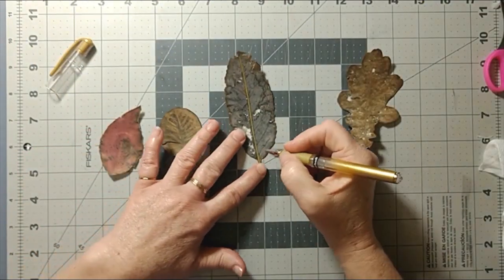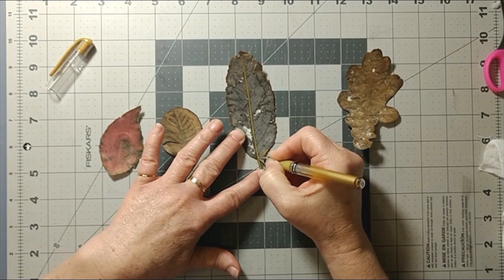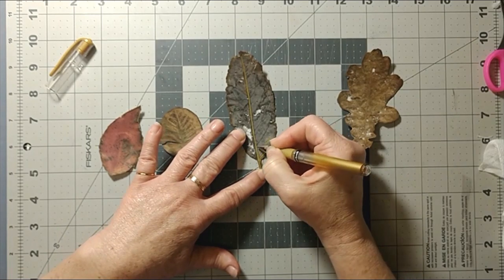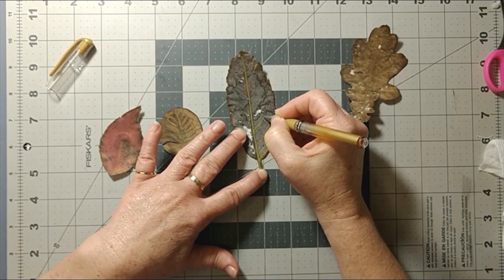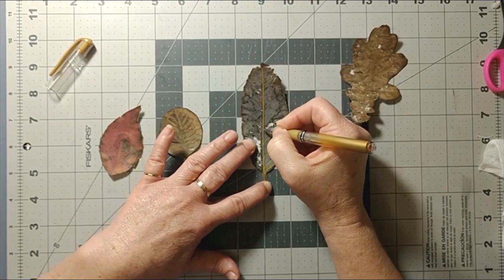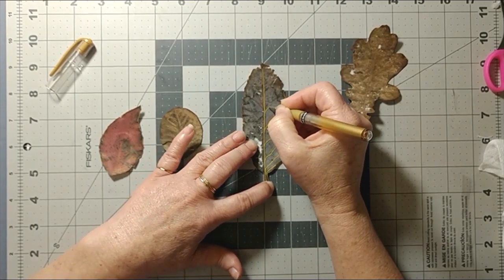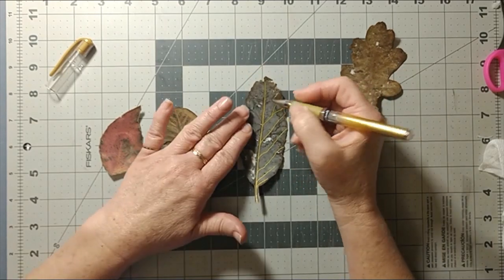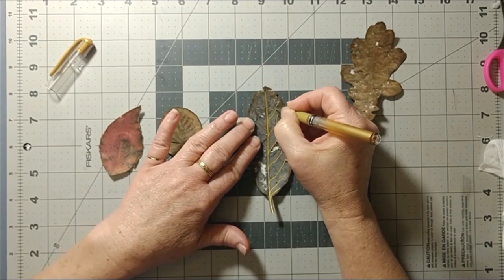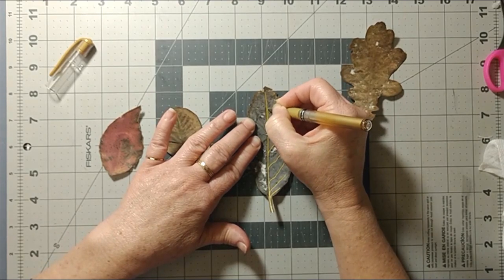And then just look to see where the veins of the original leaf are and follow them as much as you possibly can. And you'll find that it really, I don't know, I just like this a lot because it has that little bit of bling, but also has that earthy feel to it. I just love these leaves. I couldn't believe how nicely this turned out.